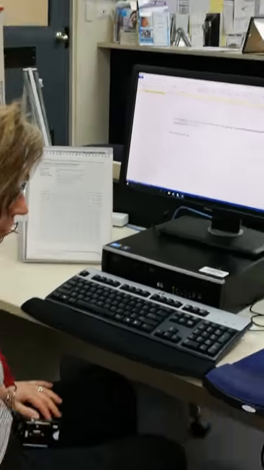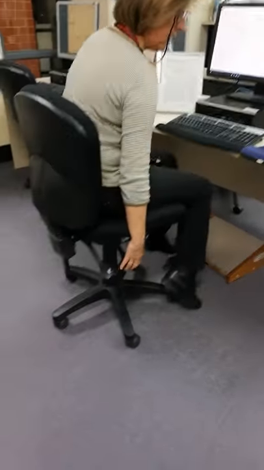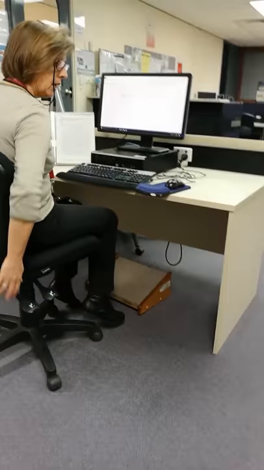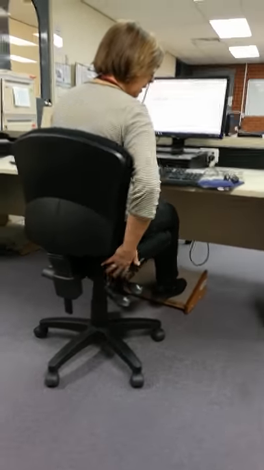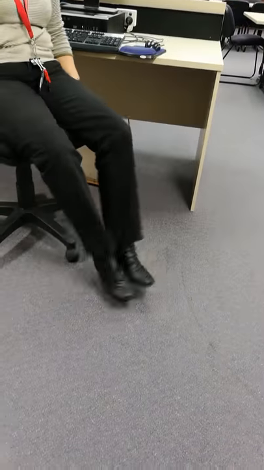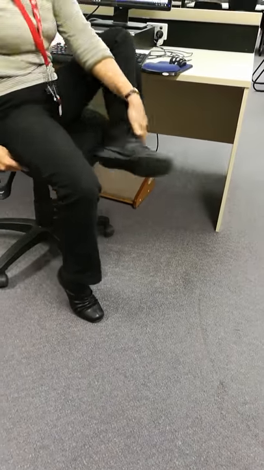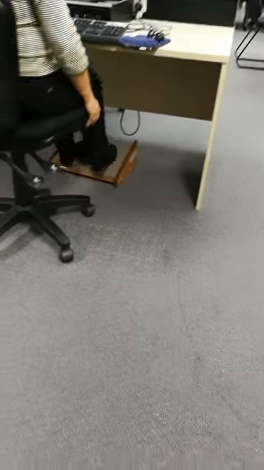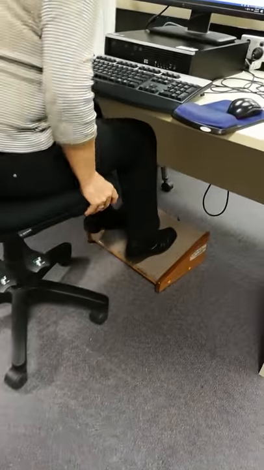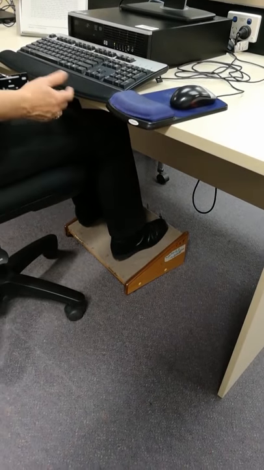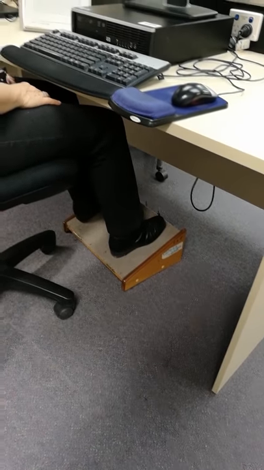So you need to go for a ride on your gas lift chair and make sure that you are sitting at the right height for your keyboarding and that your back is supported correctly using the lumbar support. If you're short like me, your legs should not be dangling on the floor or crossed, and they should not be up here sitting on them, which I see some students doing. That's a no-no. Your feet should be on a footrest. So now I have sat on my chair properly and got my feet supported, which is like putting your running shoes on to run around the oval.